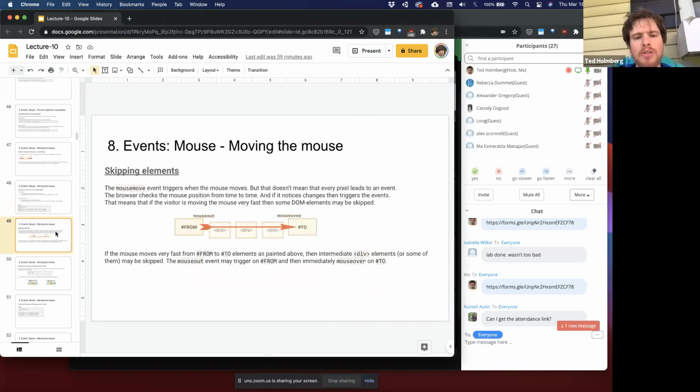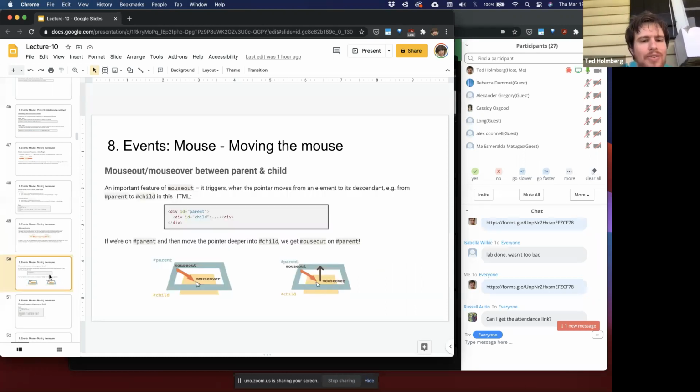One thing you should be aware of, though, is that if your mouse moves too quickly, it's not going to catch pixel by pixel every element. There is like a span of time between that the browser's actually polling what element you're over. So just understand that if the cursor goes too fast, it is possible that the related target might be some prior element, and not necessarily. It doesn't happen often. Just understand that that is something that could occur if you have a lot of elements and the user is moving the mouse very fast.